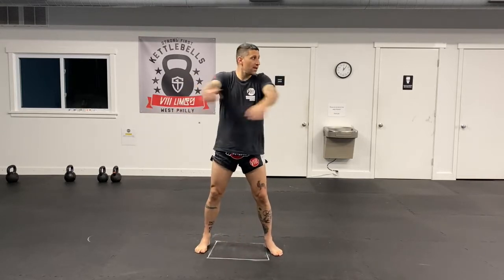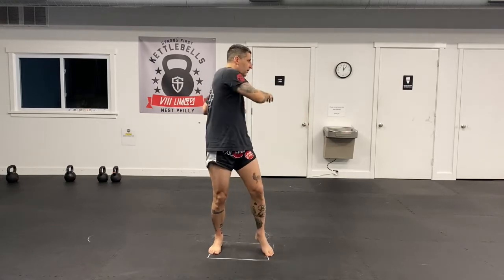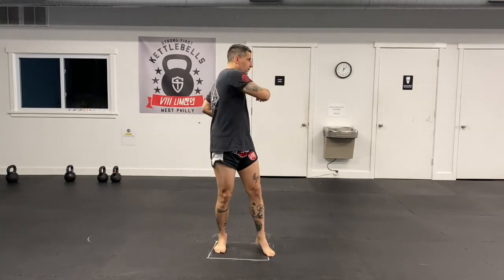Open up your feet, cross your chest. Open up feet a little bit more, over the top, to each direction. Backs to each direction. Good. Hands on your hips. Roll your hips. Change directions. Open up your feet nice and wide. Cherry pickers to each direction.